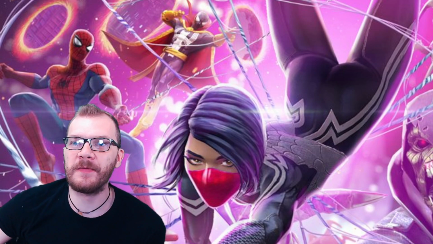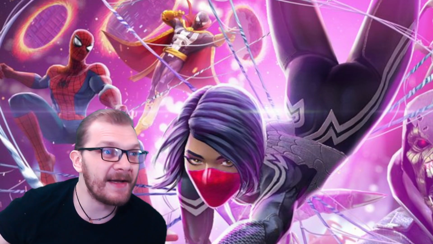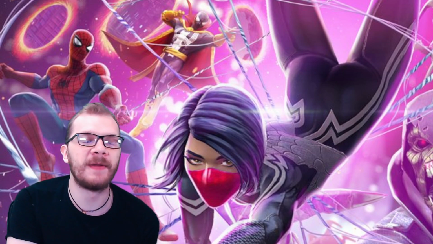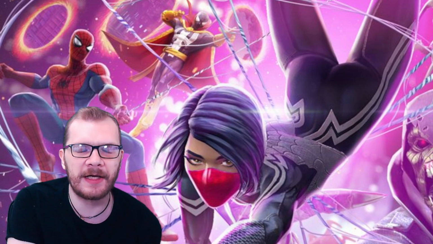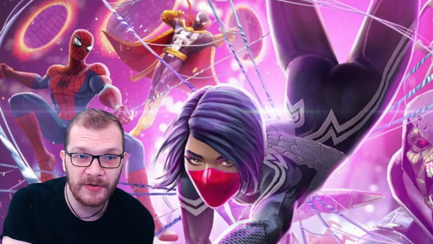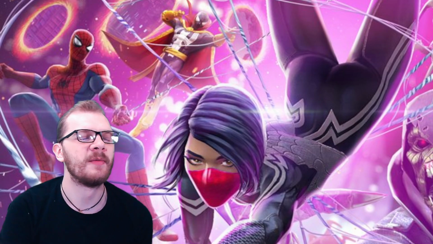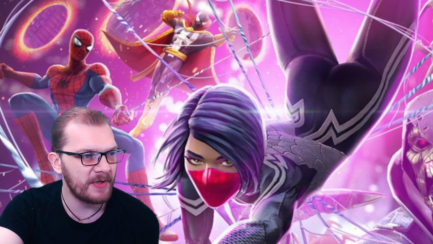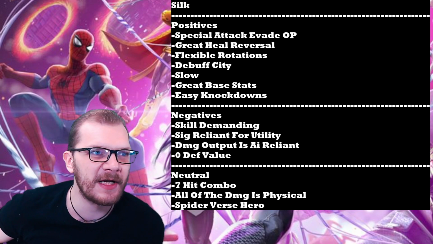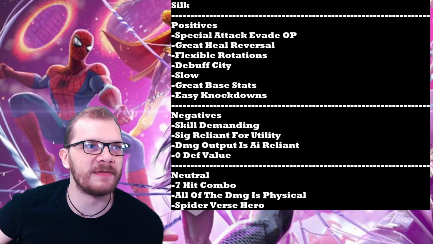So in today's video we are going to be talking about Silk, and Silk is one of the new champions in the current featured 6-star crystal. Therefore a lot more people are gaining access, therefore this is the perfect time to showcase her rotations, good and bad matchups, positives and negatives. So let's jump into it with the list of positives and negatives. Then we're going to have some basic rotations, some matchups, some gameplay, and then a brief summary of the champion as well.